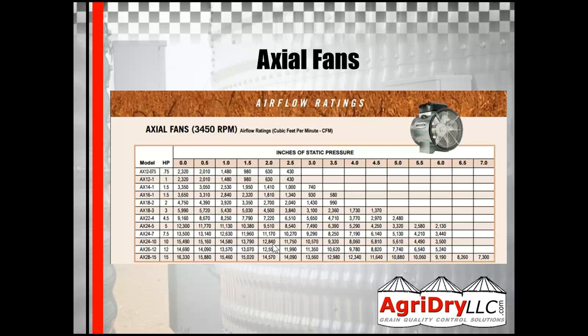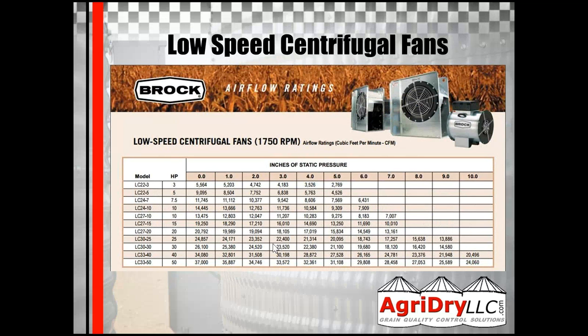So that's an axial fan. Then we go to a low-speed centrifugal fan. The low-speed centrifugal fans can usually go at higher static pressures on some models, obviously as you go with higher horsepowers, and it'll put out more airflow. It's made for taller bins, all right? So for this example, let's say you had a 20 horsepower low-speed centrifugal fan, and we were reading 4 inches of static pressure when your bin was completely full. You would have a little bit over 17,000 total CFMs. Do the division with the total number of bushels in your bin to calculate the CFM per bushel.